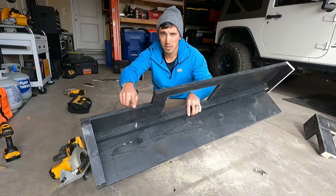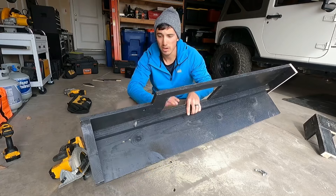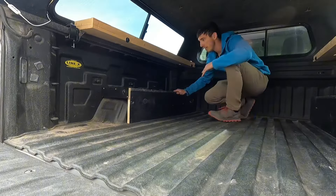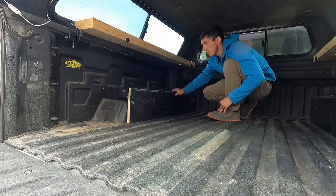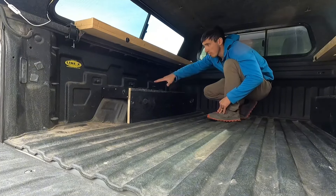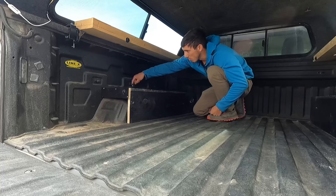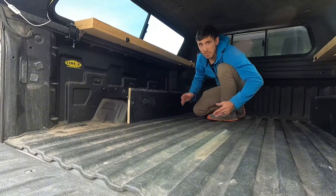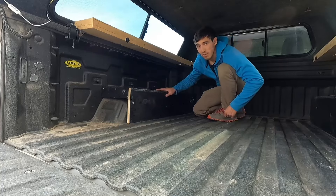I couldn't really do that on the other one because I needed something to support against the back, but since I'll still be leaving this piece here, this will support against the side of the truck and I can open this hole up and make it bigger and more usable. This one is not quite as secure since that tie down point is further back, but still it shakes the whole bit of the truck. There's definitely some more movement up here but I'm not really worried about that. I was thinking I was gonna have to make another connection point but at least for now I'm gonna leave it. When the bed is in here it fits pretty tightly in between these anyways so I don't really think this is going anywhere.